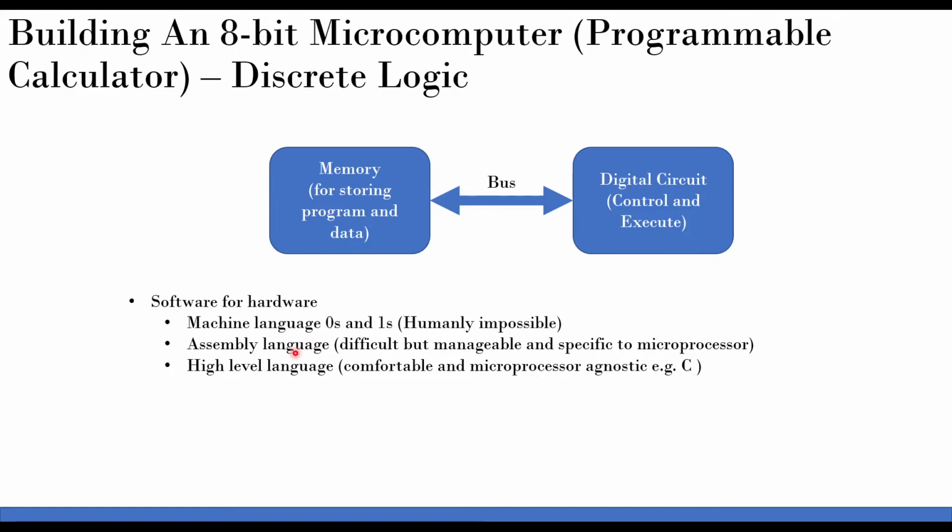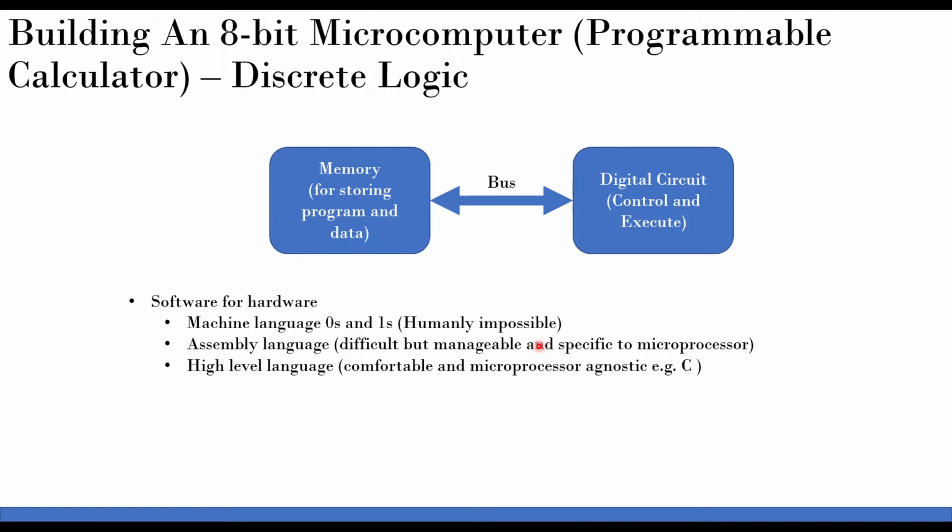On the other hand, assembly language is very specific to the microprocessor architecture that you choose. For example, in this course you are going to use an ARM Cortex M0 Plus microprocessor. So there is a certain set of language that you can use to deploy programs in this particular microprocessor. Let's say you choose another microprocessor, it will be another set of language that you need to use.